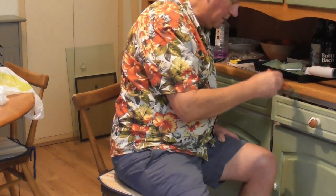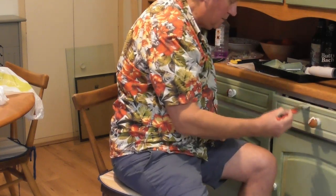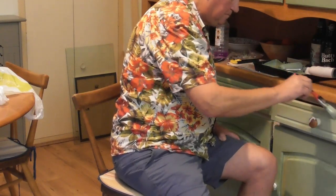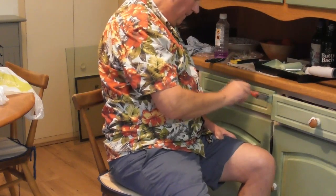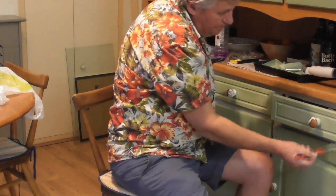I tend to do them like that, because then it basically means I can get paint cover on all those edges, and then I just go along, whoosh, whoosh, whoosh. Same here. Don't forget the bottom.